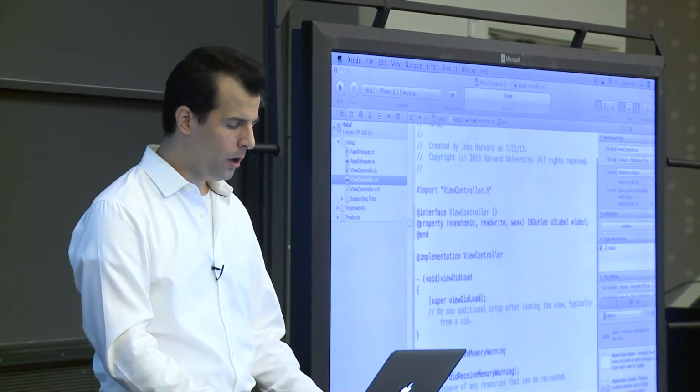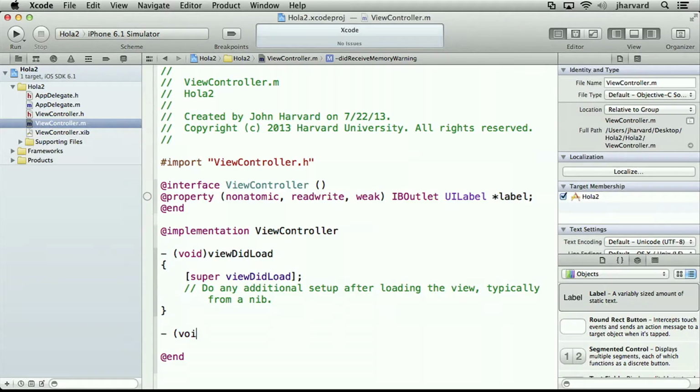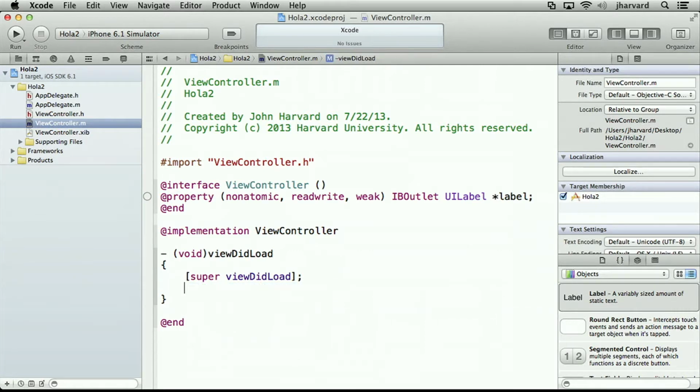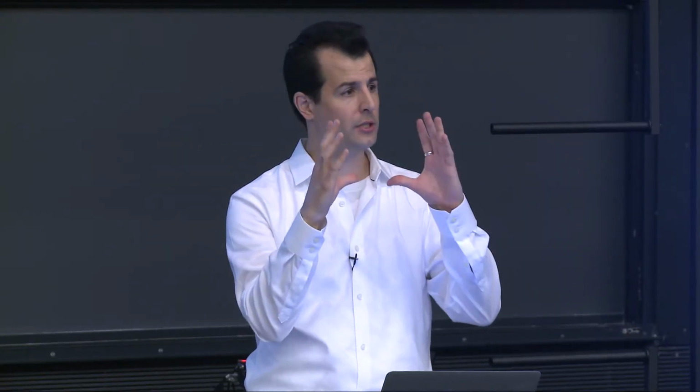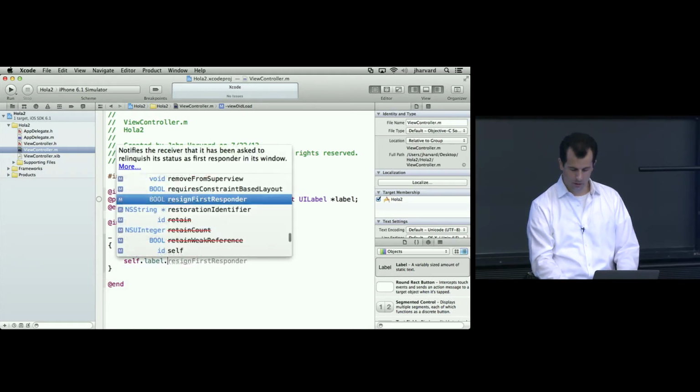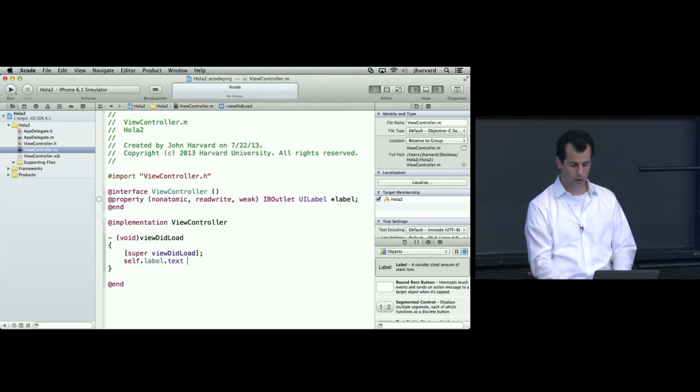So what do I want to do? Well, I'm going to get rid of the didReceiveMemoryWarning. There's not much we can do if this application runs out of memory, because there's terribly little going on, just that UI label. And I am going to put some additional code into viewDidLoad. First, again, by convention, I'm going to call the parent class's viewDidLoad method, whatever that happens to do. And when this view loads, so when the nib is loaded from disk, and the rectangle is constructed, and that UI label is placed in the middle of the screen, I want to do one last configuration detail, namely self.label.text. .text is what's actually inside of that label, is going to get, and this is the new part, NSLocalizedString.